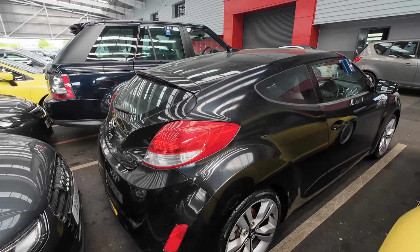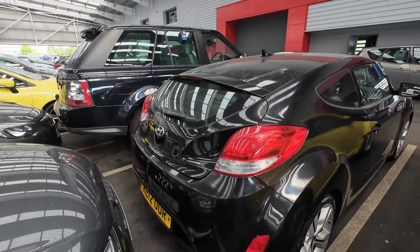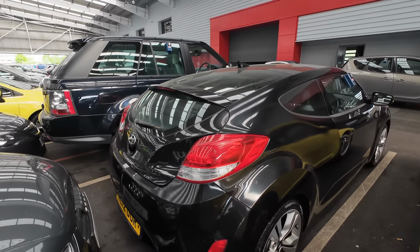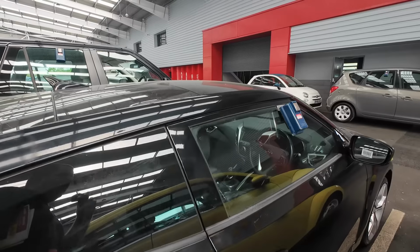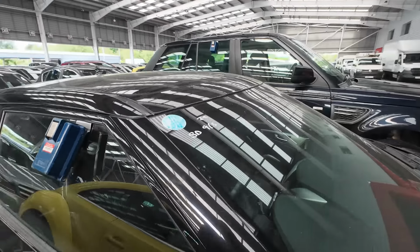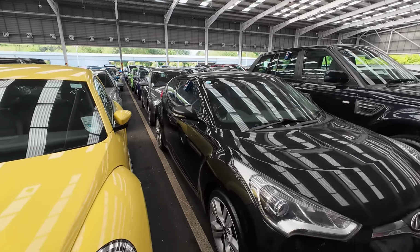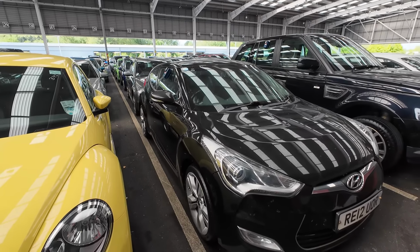It's not something I'd buy. I wouldn't even attempt to go near one of those, to be honest, for retailing it. Just too much hassle. It's just the sort of car that people look round and go, oh, why's it got a door missing? You've got to want one of these. And they were never really popular enough for people to warrant going out and buying them en masse, really.